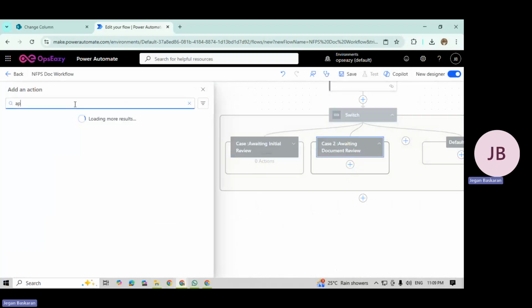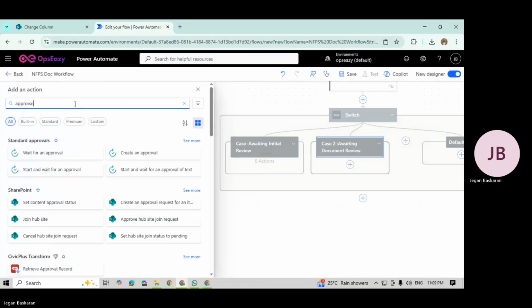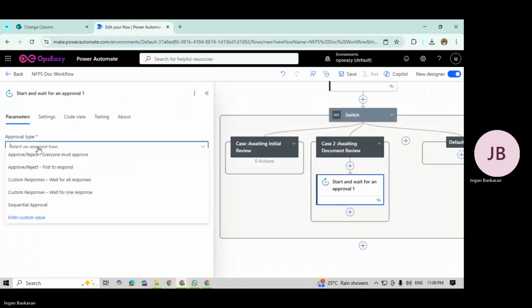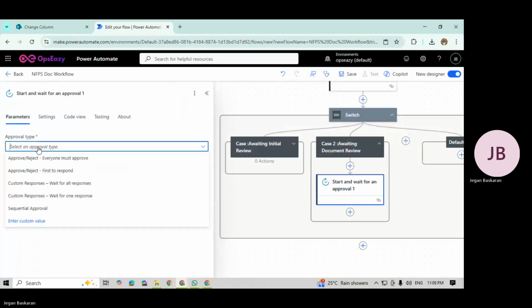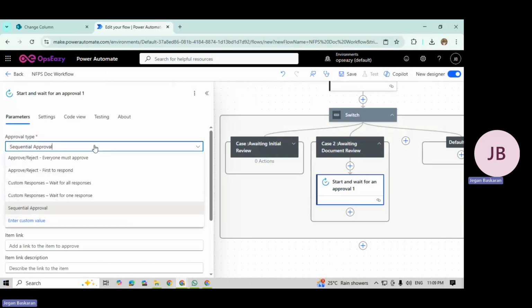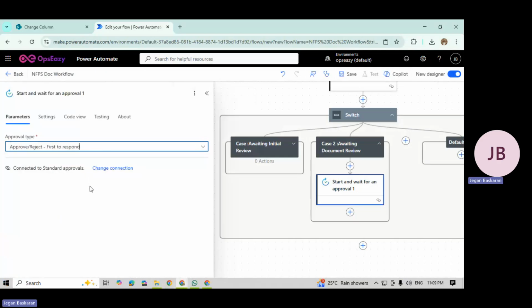So search for approval. So here you are going to ask for a start and wait for an approval. So now this is also first to respond.